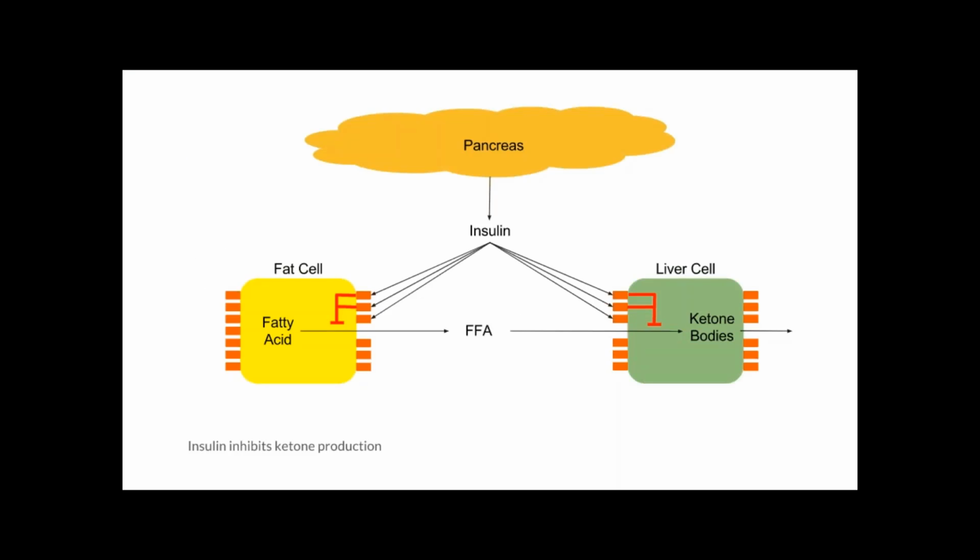And then last but not least, back to our little diagram. Remember, insulin inhibits the production of ketone bodies. The opposite of insulin is glucagon. Glucagon is a catabolic hormone, and it induces the production of ketone bodies. Glucagon is secreted when your sugar is low and your body needs more energy, so it says, I need something to consume, I break down my fat, and I turn that fat into ketones. Usually when you have a lot of glucose, you inhibit that process. When you have a little glucose, that process is revved up. So when you treat patients with DKA and make them hypoglycemic, you're going to induce this.